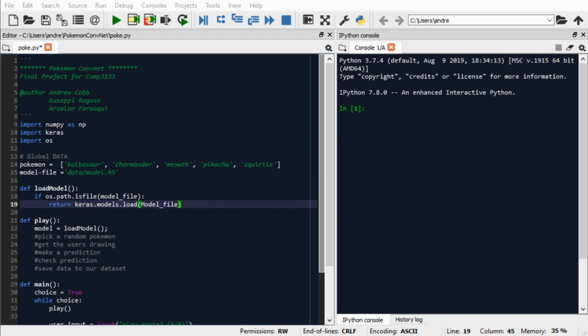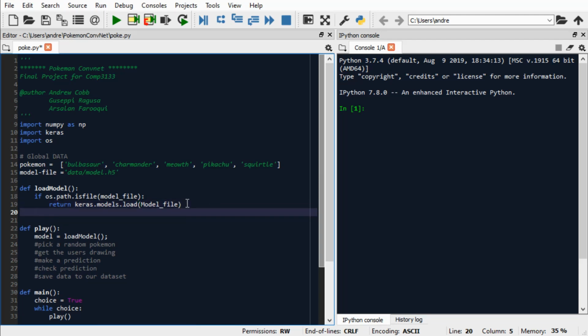So if we don't find the saved model, we're going to have to create a new model. So this would be if it's the first time the application is running and we have no saved persistent data. So right here, let's display a message to the user, tell them what we're doing, just using the print function. This is obviously a resource-heavy task, so we just want to let the user know that stuff is happening in the background.